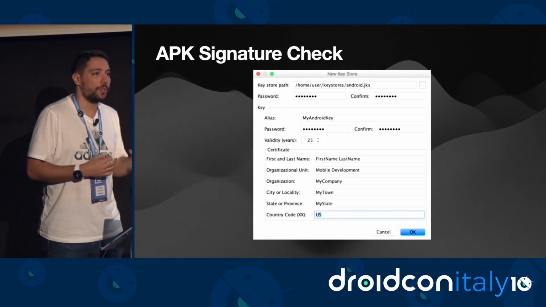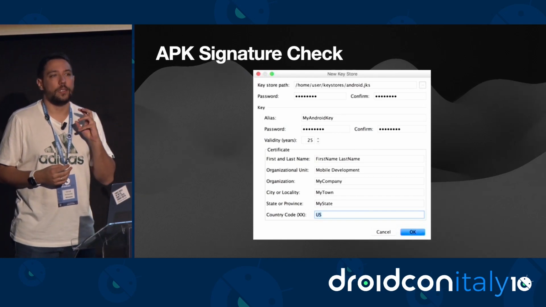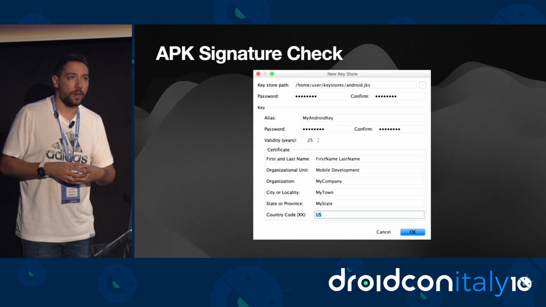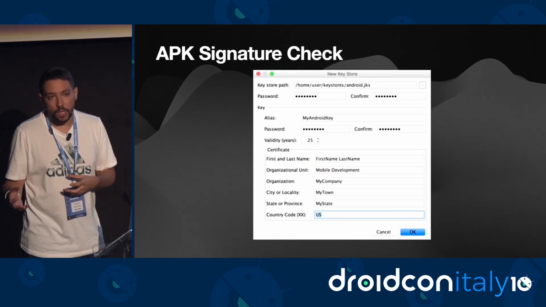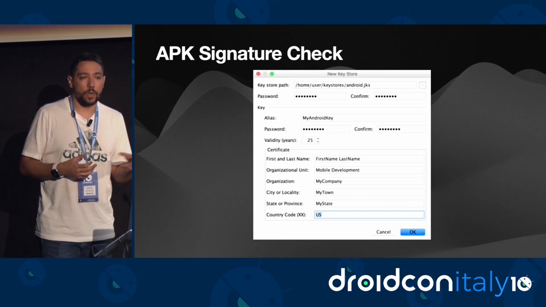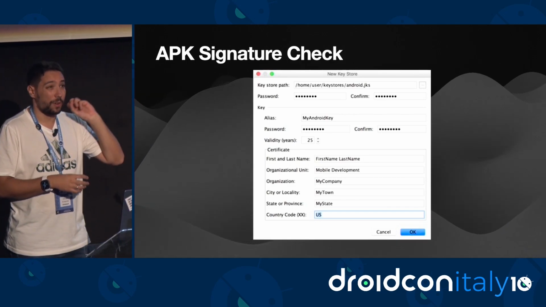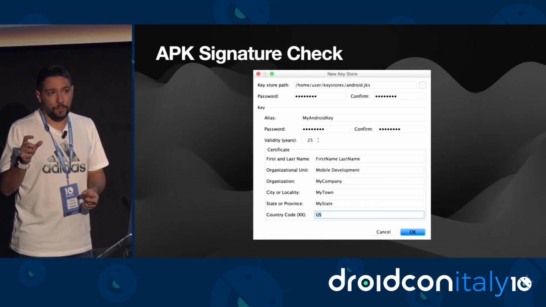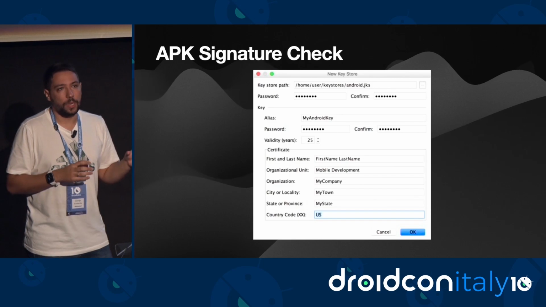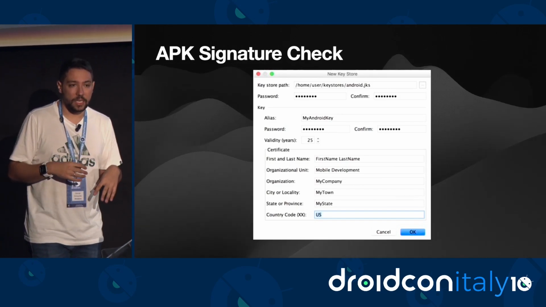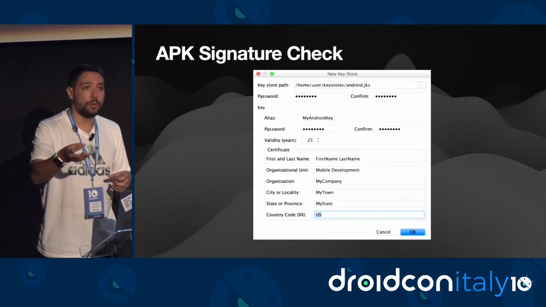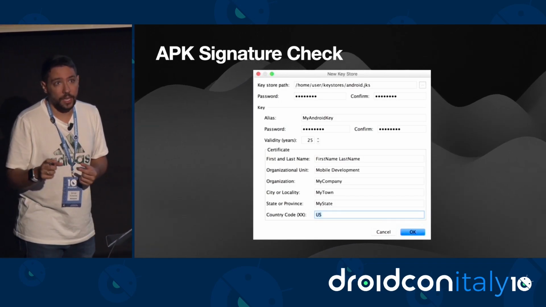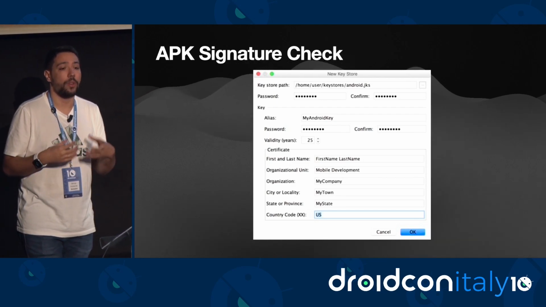Let's talk about the APK signature check. This actually does not get the credits it deserves, because this is a really important part of building and publishing an Android application. As we spoke before, when we're building an application, we have all of our source code and the resources that get bundled, and then they create the unsigned APK. And then we have a key. That key is the only part of the Android application that remains within your reach. That means that key does not go into the Android application and does not go into the hands of the hackers. So that key needs to be stored safely within your reach.